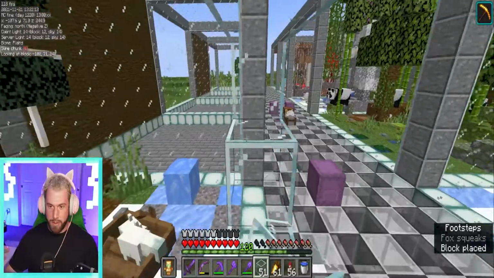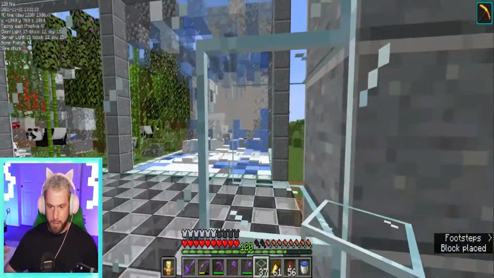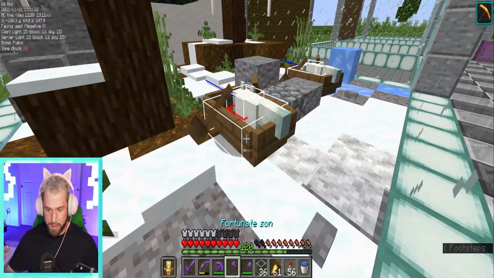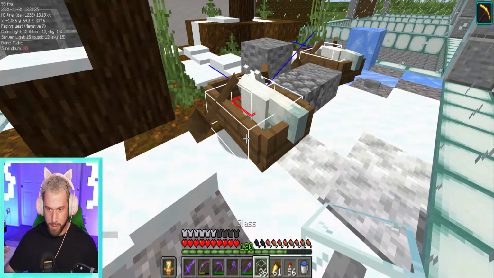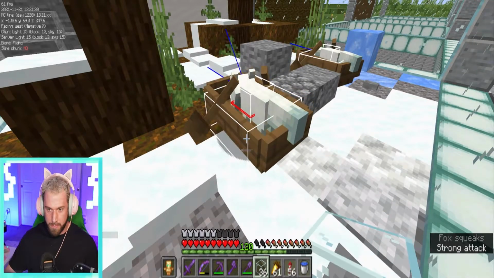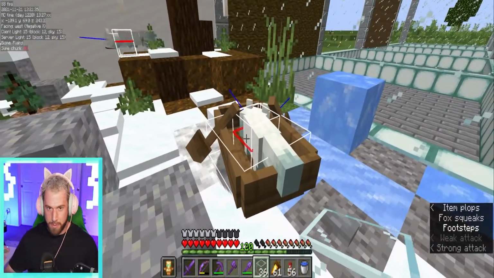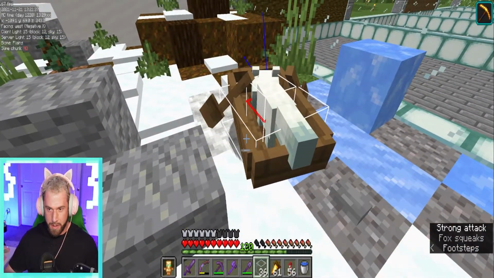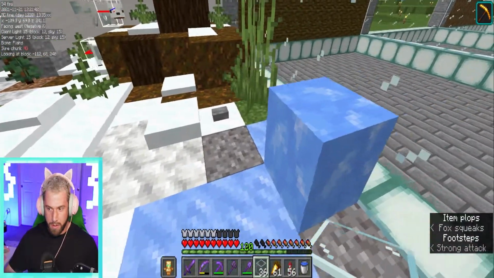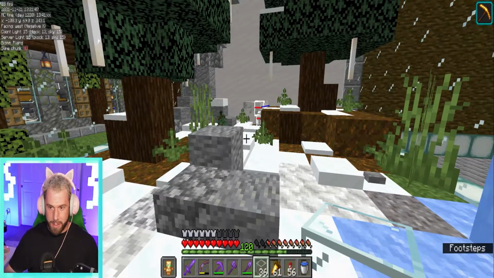All righty, then we'll just go ahead and back our way up here. Perfect, and then let's see, F3 and B, get the hitboxes out so we don't accidentally hurt our critters, so we'll just... All right, there's one down. Perfect, alrighty. And now they're just gonna be doing their thing, going ballistic.